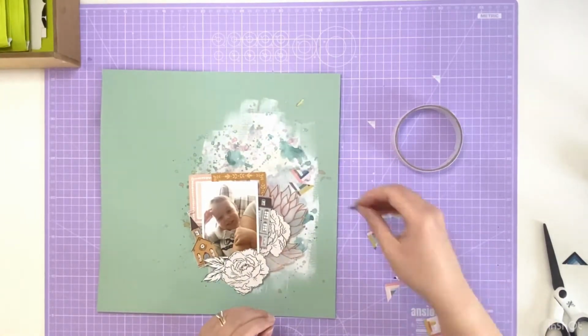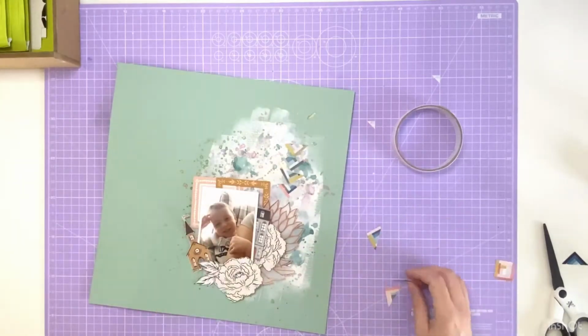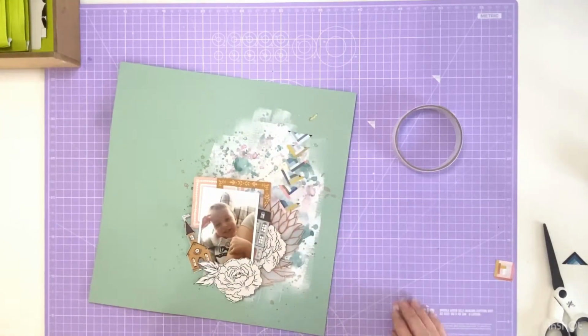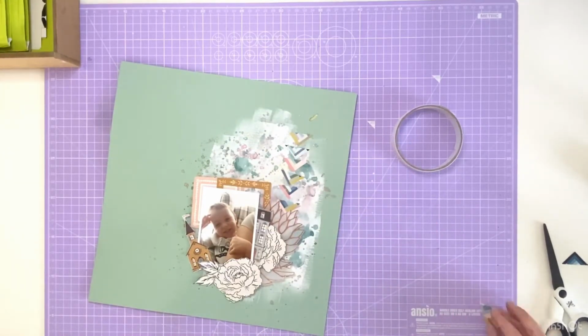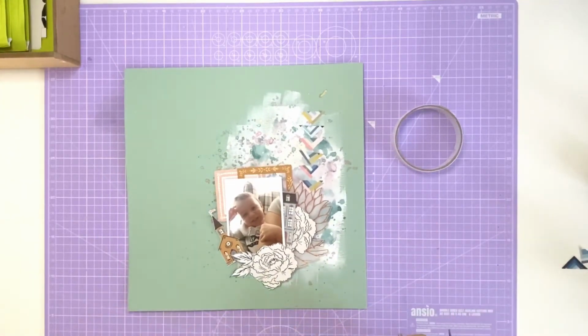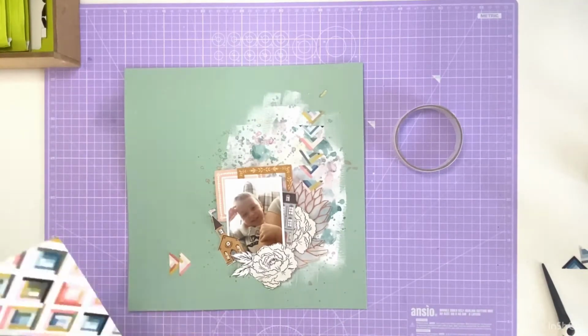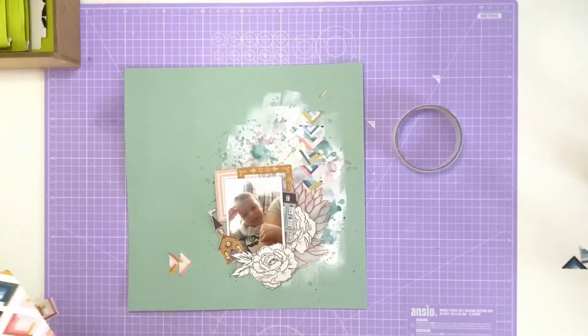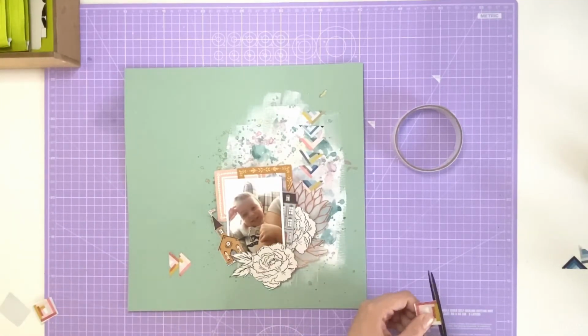On the sketch you would have noticed there's a bit of a chevron pattern on the right hand side with some arrows pointing down, and I had a bit of a ponder how I was going to work that out. Then I saw one of the papers that's exclusive to the paper kit. It's a paper by Heidi Swapp, and it's called the Old School City Grid paper. It's that one that you can just see on camera there. It's squares. The paper's just full of squares.